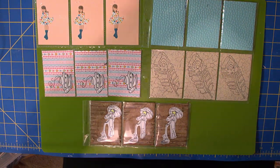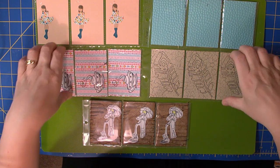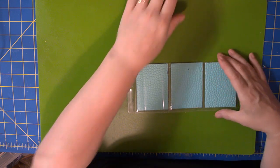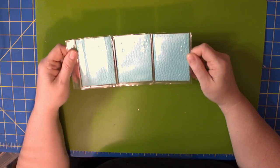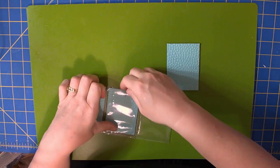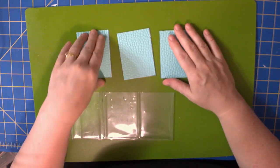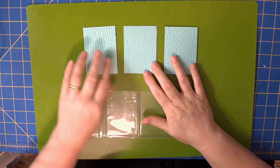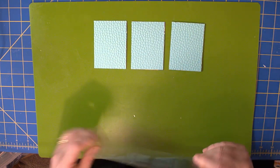So I have all kinds of things here in front of me to do, and basically I'm just going to pile these up. This one here has my attention first, I guess, because nothing has been done yet. That is just some bubbly paper, and it makes me think of water and bubbles. So I'm really thinking mermaid. So let me see. These were started by someone called Patricia Shelley, and I don't know, what are we going to do?